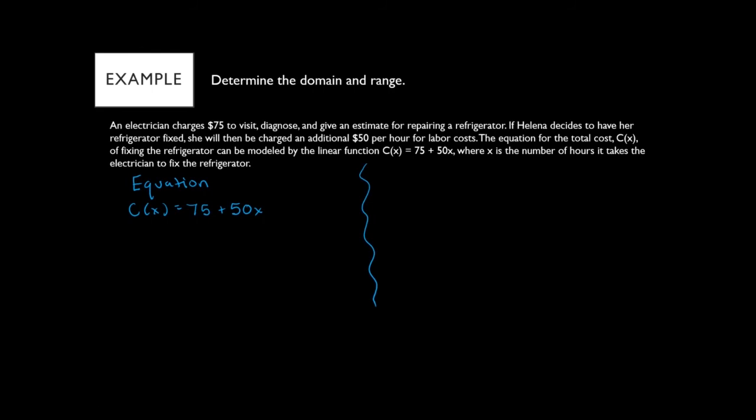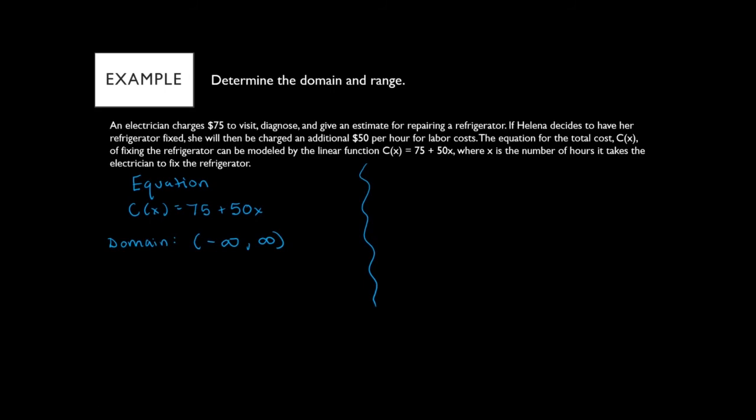So linear equations, we've just learned about lines last week. And there is no X value that you cannot plug into one of these. And if you look at your graph, there's arrows on both ends. So our domain for lines is all real numbers, and it's always going to be all real numbers if it's a linear equation. So if you have a line, your domain is going to be all real numbers, which we write as negative infinity to positive infinity. And that just means I can plug in any x value I want, and I don't have to worry that it's going to cause me problems.